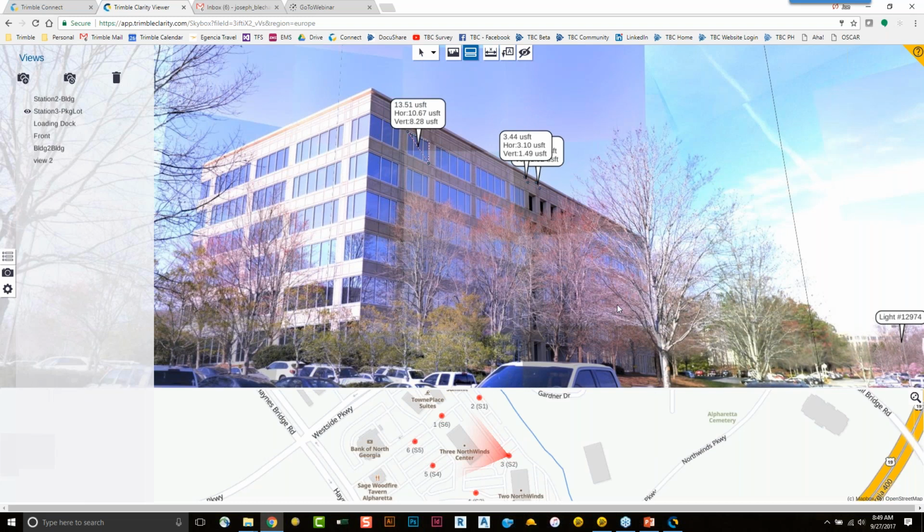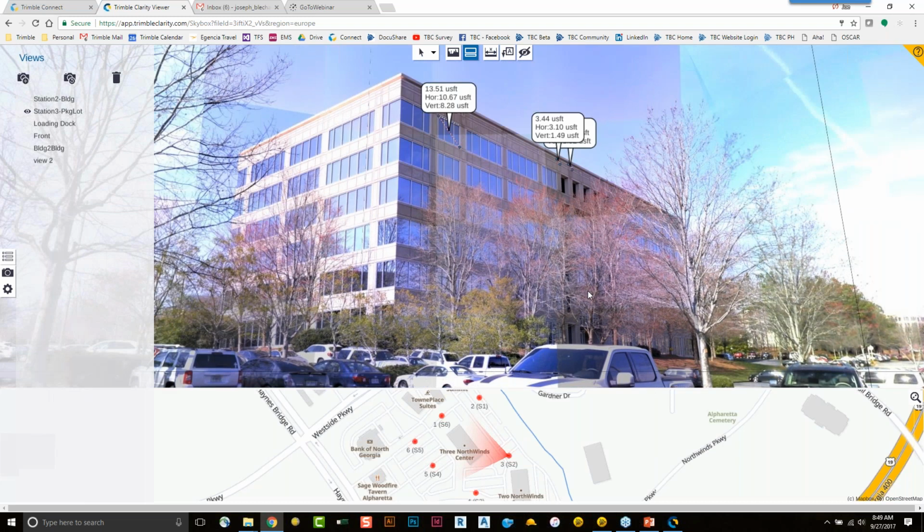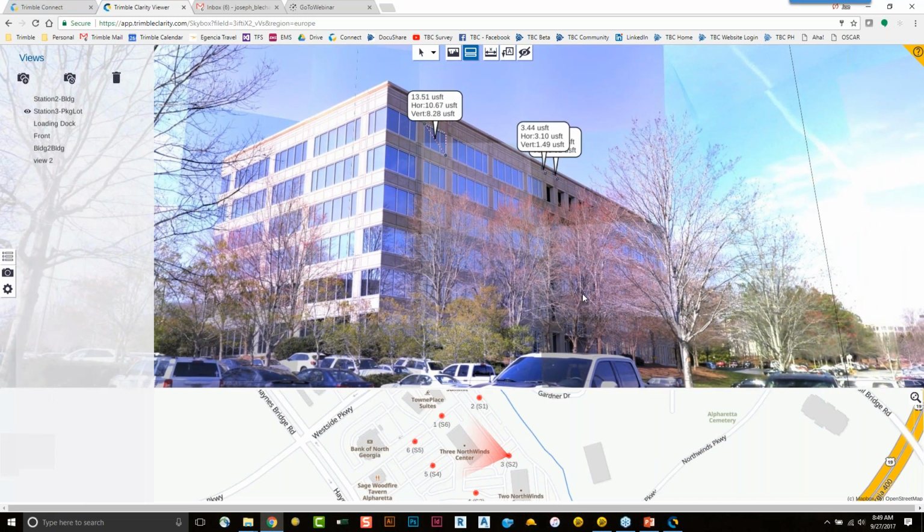All right. Does Trimble Clarity Viewer support orthophotos that were created in TBC? Does it support orthophotos? They would be in view of stations. They do display in the station view. Are the orthophotos used in the panoramas? Stitching the panoramas together? No, they would be extracted from the panoramas. The answer is no. If it's not used in stitching the panoramas together from the raw images, then it's not going to be used in Clarity.